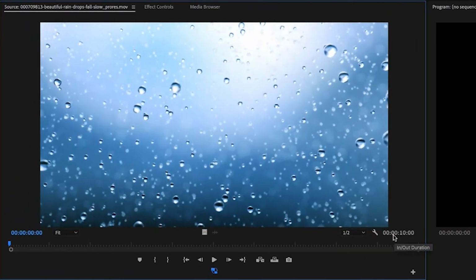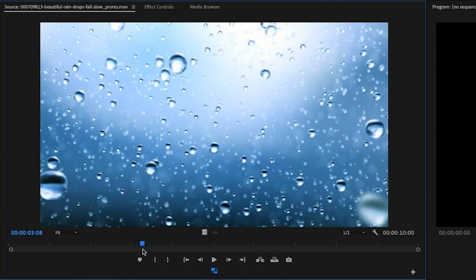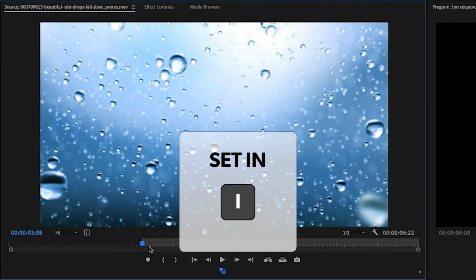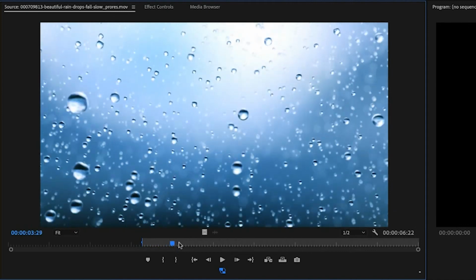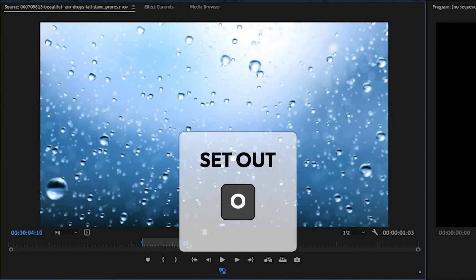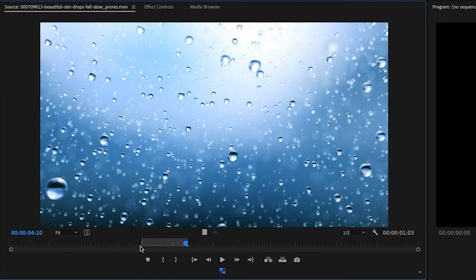Jumping all the way over to the left side of the source panel, we have another set of timecode. This represents the in-out duration of the clip. Currently, there are no in and out points on this clip in the source monitor, so what I'm seeing is the entire duration of this clip. If I come down to the timeline and move the playhead, and then hit the I key to set an in point, and then move the playhead forward in time, and hit the O key to set an out point, I will see that selection represented by a highlight on the timeline. And in the in-out duration, I now see the new duration representing just this selected piece of this clip.